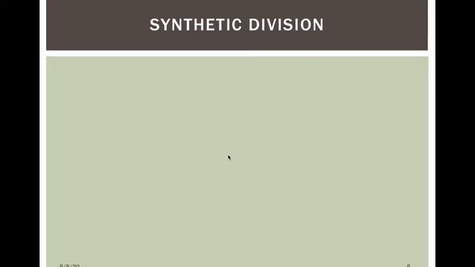So let's talk about the steps. The steps may look overwhelming as we go over them, but you'll see that it's very repetitive once we have this set up. Your first step is to find the root or the 0 of the divisor. This is part of the setup. It's very quick, especially considering we have linear binomials with leading coefficients of 1. You just switch the sign of the constant in the divisor, but we'll show exactly how that works. It's important to remember that that's the root or the 0 for when you actually start applying division of polynomials.